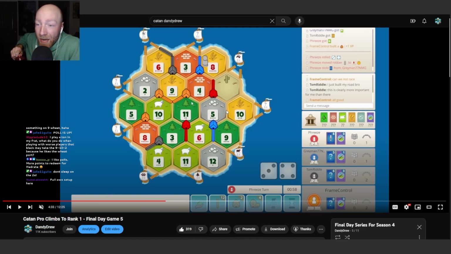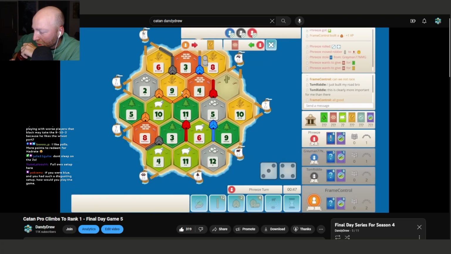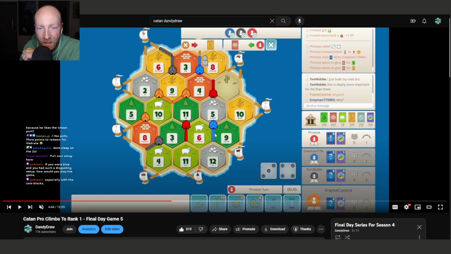You know, sometimes having the best position in these situations is not always an advantage, especially if you're getting the robber in every case. Okay, we had a perfect situation, perfect rolls here. If you were blue and you had such a disgusting setup, how would you play the game? Yeah, I think you want to get a city on the 6-9-5 as quick as you can, and ideally get to a good port. I mean, you're just playing production and devs most likely.